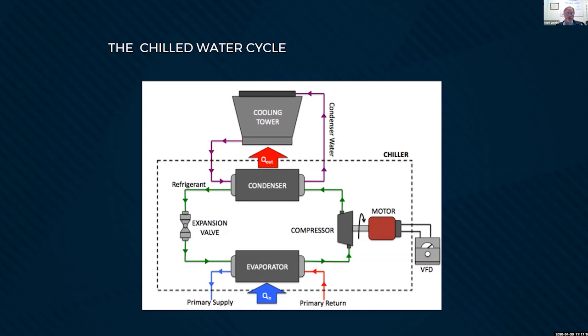Refrigerant loop here, we just talked about that plenty of times. Compressor, condenser, expansion valve, evaporator. And then on the chiller, the evaporator is also basically a water-cooled evaporator, and you're transferring heat from the refrigerant loop into the return water and sending it out. Typically, your primary supply is going to be in the 44, 45 degree range, and it's going to come back about 10 to 12 degrees warmer.